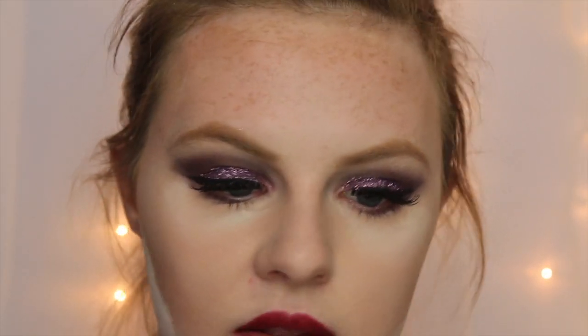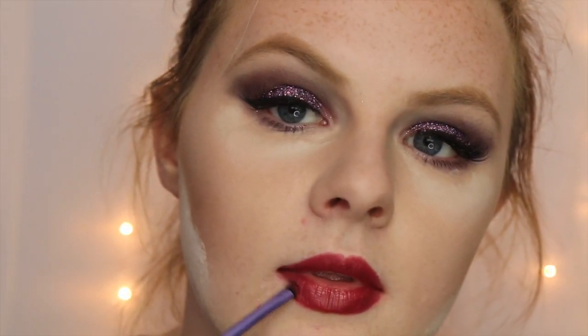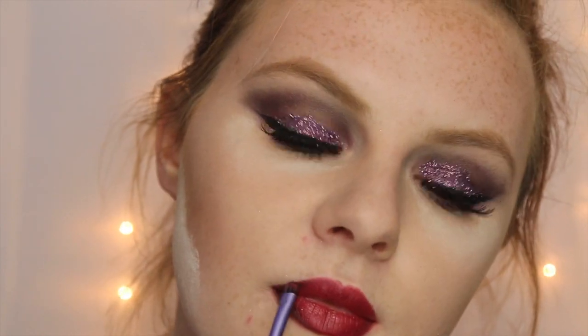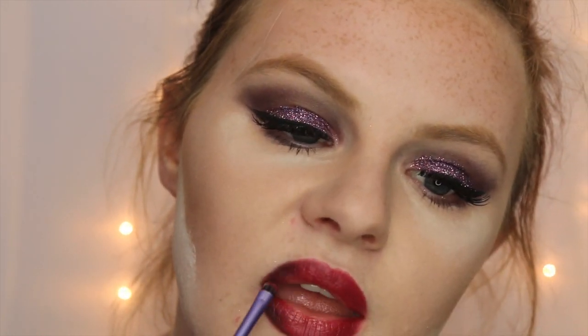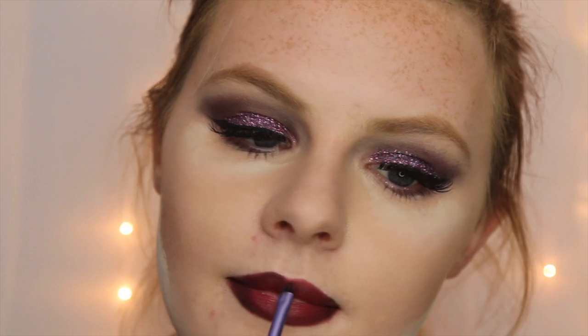Moving on to this Ulta Berry lip color, I'm just going to be applying that all over my lip. Then I'm going to be using this black shade with a tiny little accent brush to start lining my lip. You can use a lip liner or whatever you got, but this is what I chose to do. So I'm going to do it on both sides and then start near my cupid's bow underneath my lip and just blend it all out. It's going to look ombre by the time we're done.